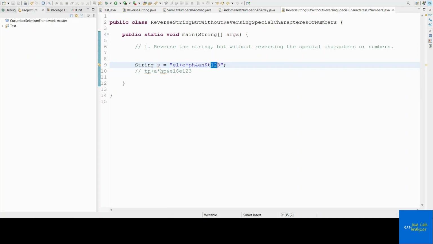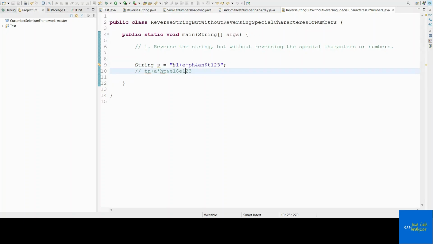The expectation from this program is that we have to reverse the characters that are present in the string, but we have to retain the position of the special characters and the numbers in this particular string.